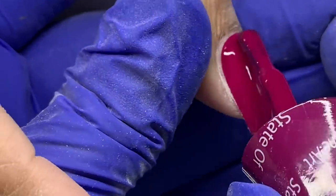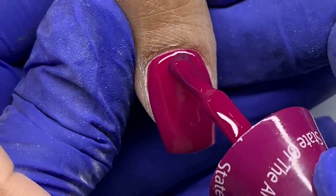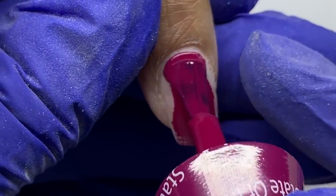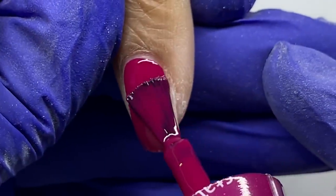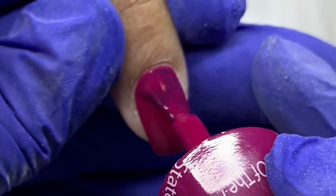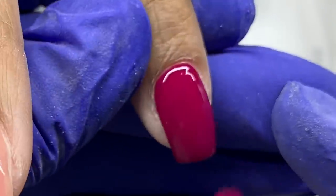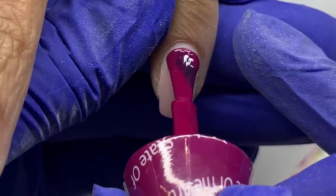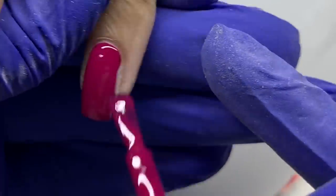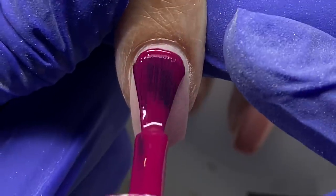I applied the transfer gel and cured it in the light for the recommended time. Once it came out of the light, I'm going in with the gel polish and letting that air dry and sit — I haven't applied the foil yet. I really love this color. The One Step Gel Polish from Finger Paints you can actually get from Sally's and they're so good. I apply two coats of this color. On the first coat I'm not sealing the edge of the nail so I don't bulk it out too much — I'll only seal on the second coat.